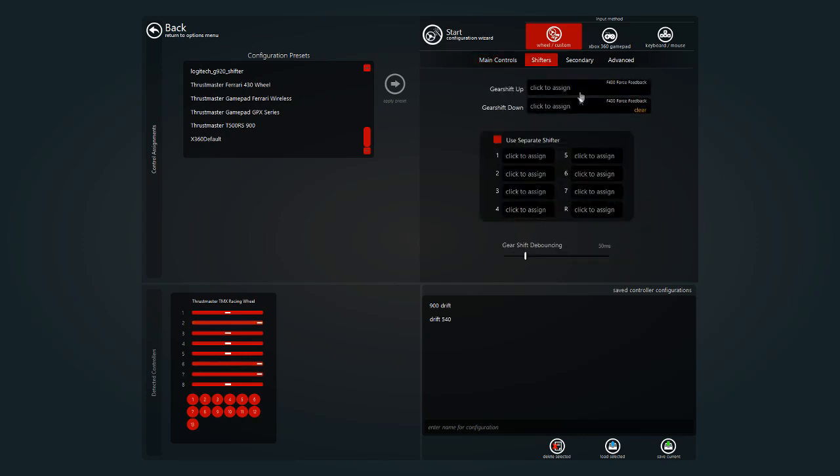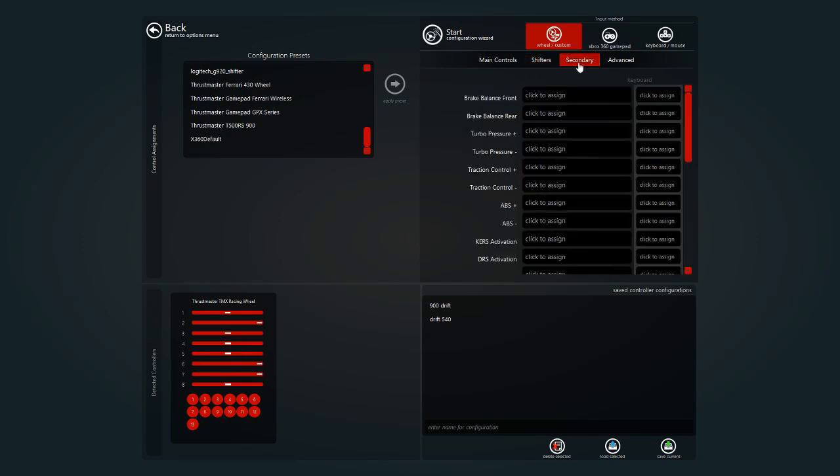So for shifters, easy. You shift up, shift down, simple. This stuff's only if you have a sequential or H pattern shifter. Don't mess with it. If you do, you would just click on it. I don't have one, so unfortunately I cannot show you that, but I will be getting one soon.